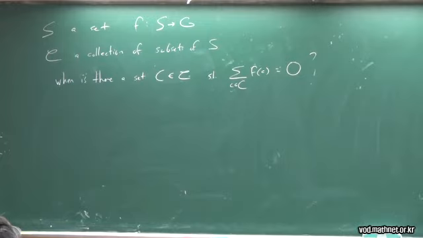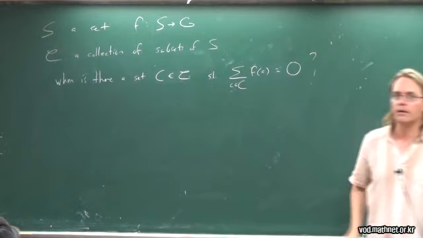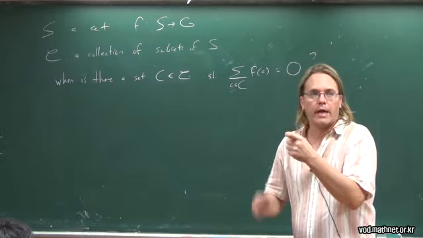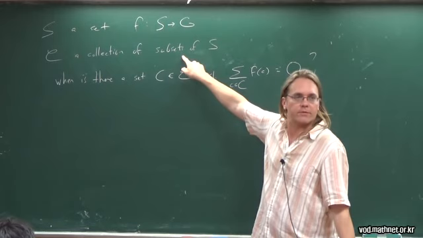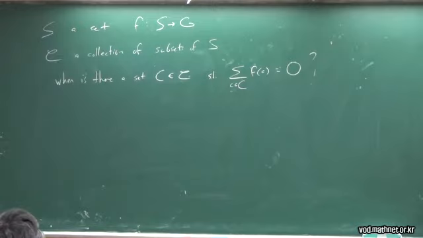So I could interpret the Erdős-Ginzburg-Ziv theorem in this setting. I would give you a group of order n, and I'll give you some set of size 2n minus 1, and the collection of all subsets of size n of that set. Then Erdős-Ginzburg-Ziv guarantees me that there's some member of my collection which sums to 0. And you can play this game in a lot of different settings.